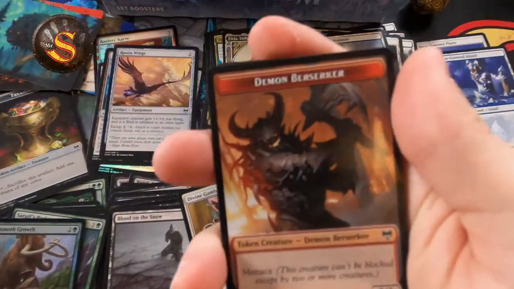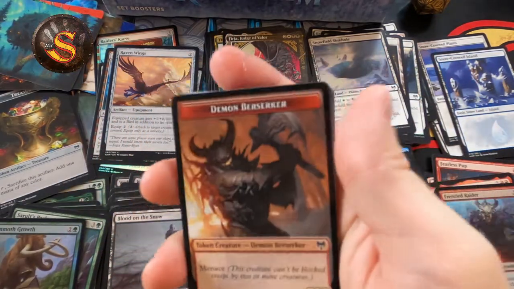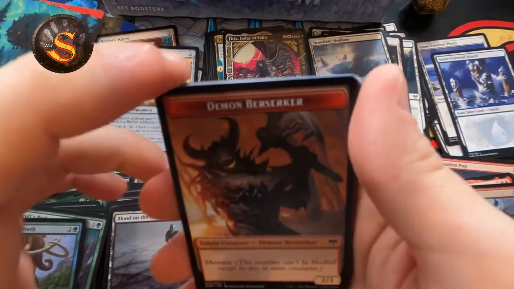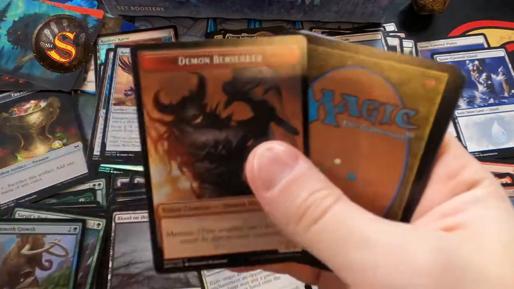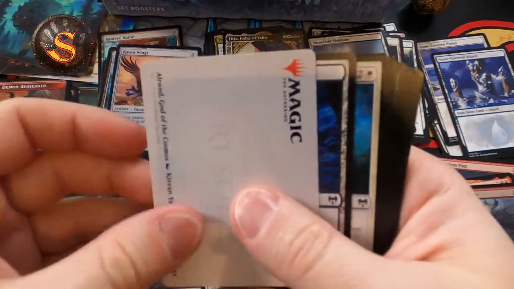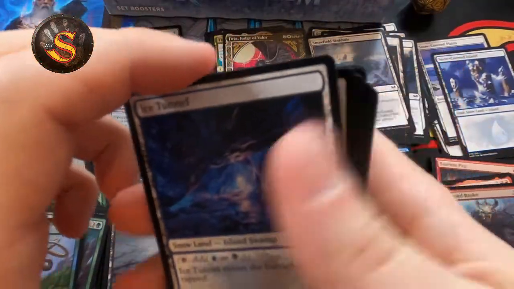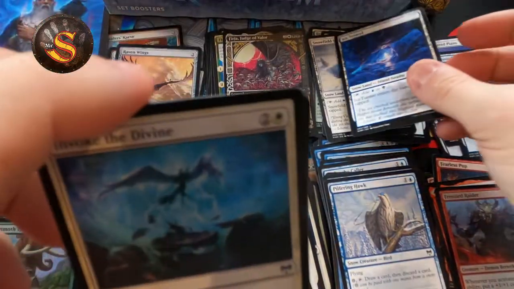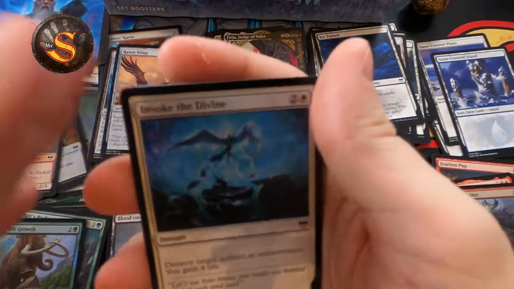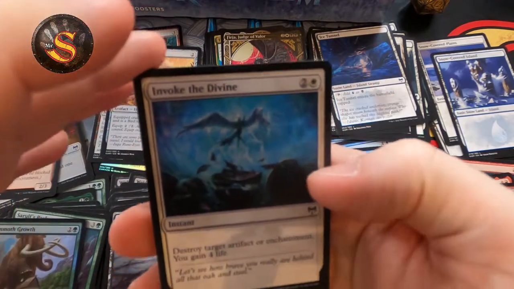I'm definitely more excited about the cards I'm pulling here than the ones I did from Zendikar Rising. Demon Berserker token. It's a 2/3 Menace Demon Berserker token. Interesting. I haven't seen a spell that makes them yet. Signature. No signature. Another Ice Tunnel. See, I'm getting these other dual snow lands, but that Rimewood Forest one. Invoke the Divine.